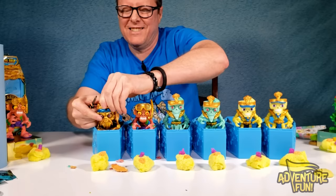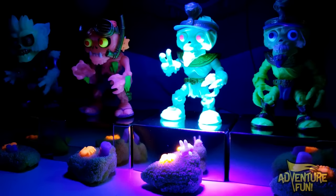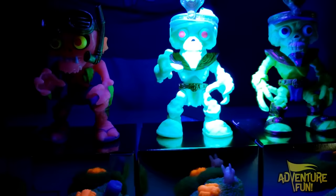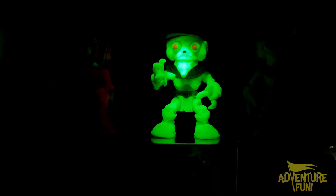Oh, so we got our cauldron of slop. Monster's brew. So here we go for gold wrap. Let's fire him up and get the black light all over him. And remember, the black lights charge up the glowing particles faster and make it last a lot longer than just natural light or any regular flashlights. So in 3, 2, 1. Ooh, he glows pretty good. His eyes look creepy. Nice.